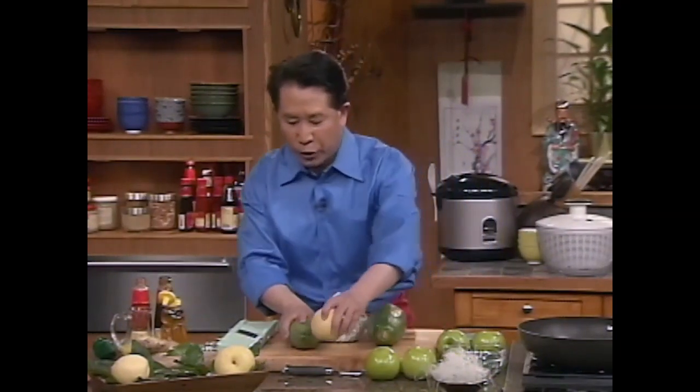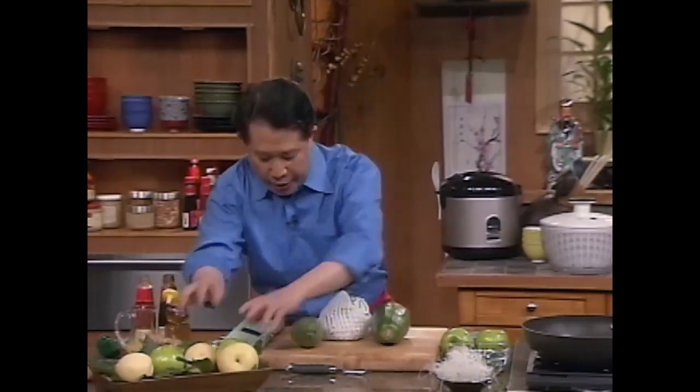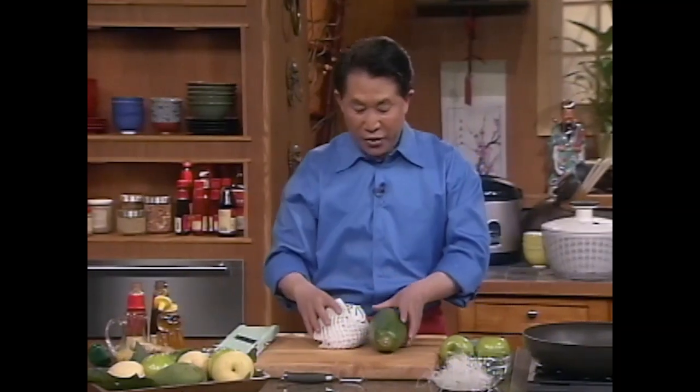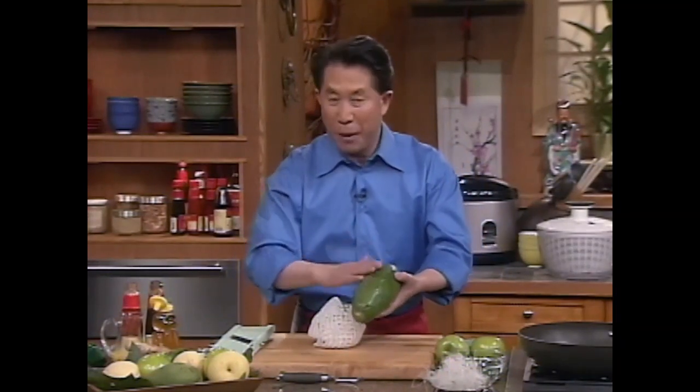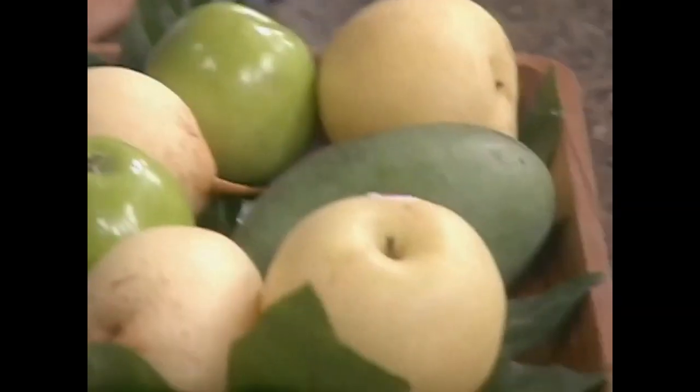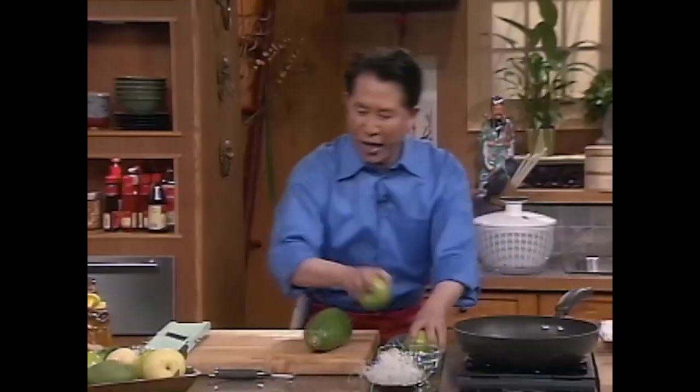Now, this is how we do it. We put all of these things here, because when I was in Thailand, when I was in Vietnam, and a lot of places, they use a lot of these green papaya and green mango. And this is a wonderful Korean pear. Beautiful, juicy, sweet, succulent. We're gonna use some of these in our salad, okay?